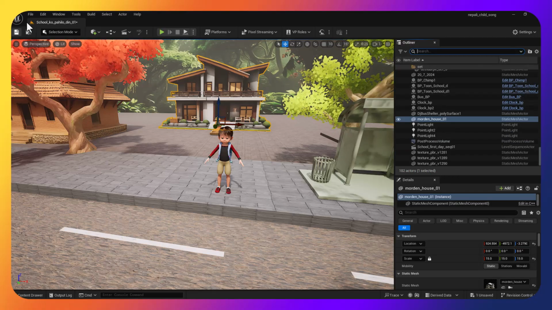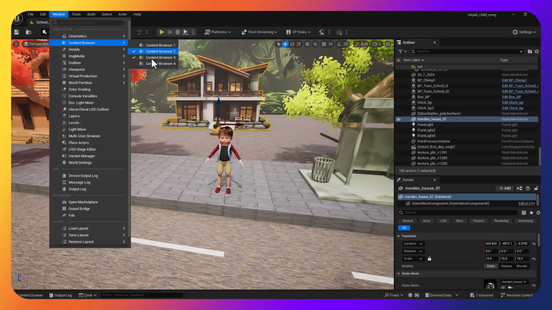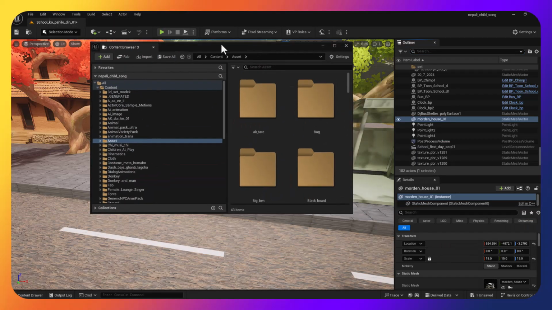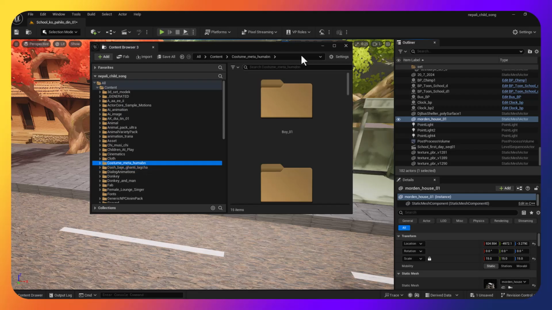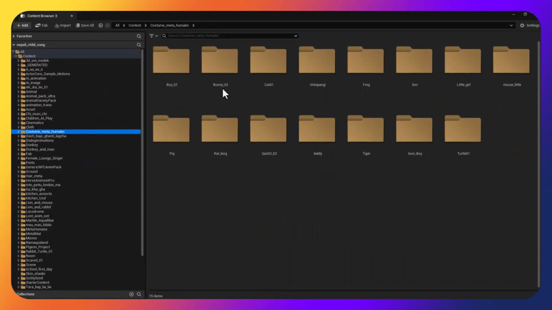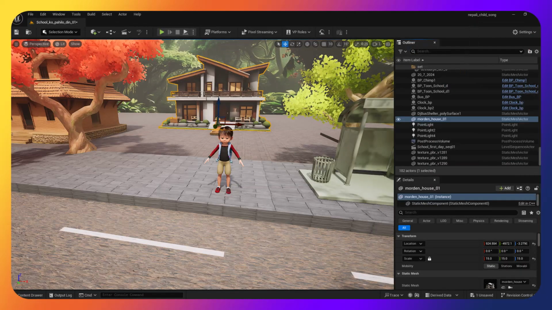So what I'm going to do is go to the Window menu, Content Browser 3, and go to my characters. Mother. Let's put the mother over here. Okay, I'm importing the mother character.